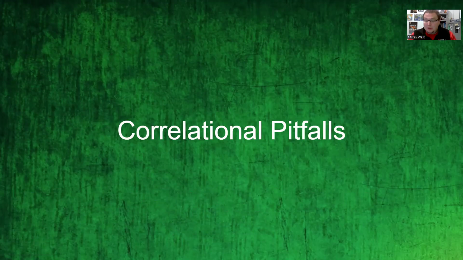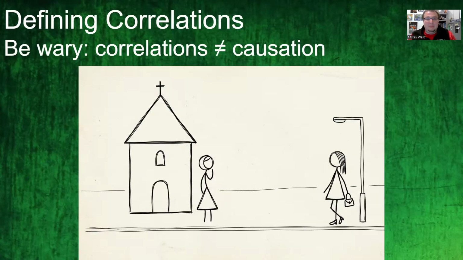Now, the last thing, just briefly to go through, would be to be careful with some of the assumptions that scholars make when they work with correlational research. Because, as I'm sure many of you have heard, you've probably heard the phrase correlation does not equal causation. And absolutely, that's something to always keep in mind. So I've got a little AI generated artwork here. There is a fair bit of data that suggests in the real world that the number of churches a city has correlates with the number of prostitutes that city has as well. The more churches you get in a city, the more prostitution you usually see in a city as well.